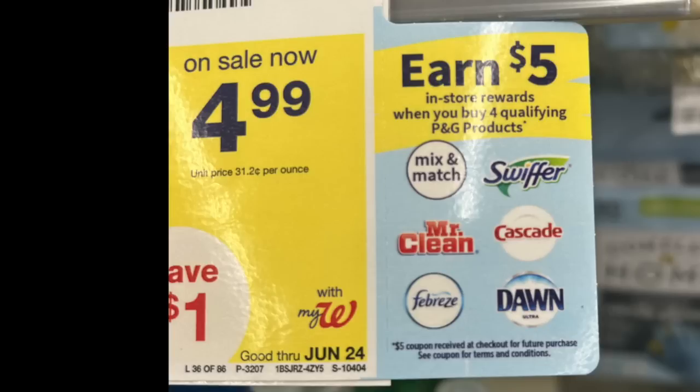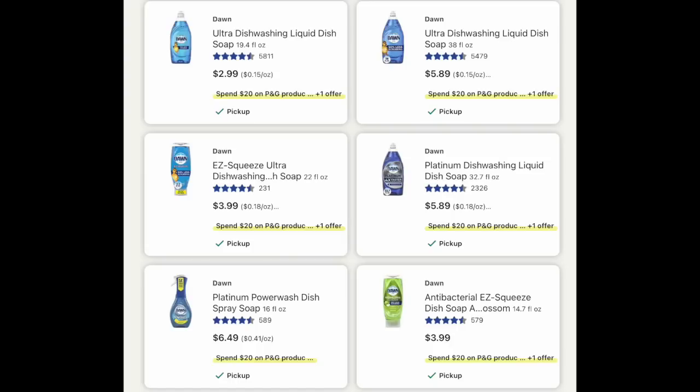Now, when you're on your way to see that your order's been fulfilled, if you get a cancellation, or if they say, oh sorry, half of this isn't in stock, cancel your order, because you need the full $25 to appear to earn the booster and then the spend 20, get back 5. Hopefully we're on the same page. As you can see, guys, a whole bunch of dish soaps, and with the app, you can see the spend 20, earn back 5. So it's very easy to say, I want this, I want this, I want that. It's just a little bit more control. That tagging will be a tall order to find in store, but try and make something happen if you are a huge Dawn fan.